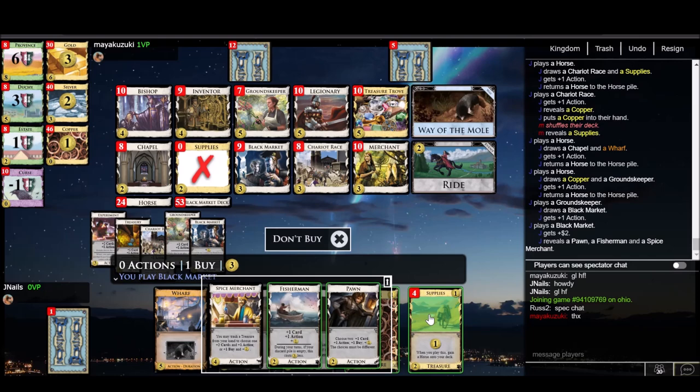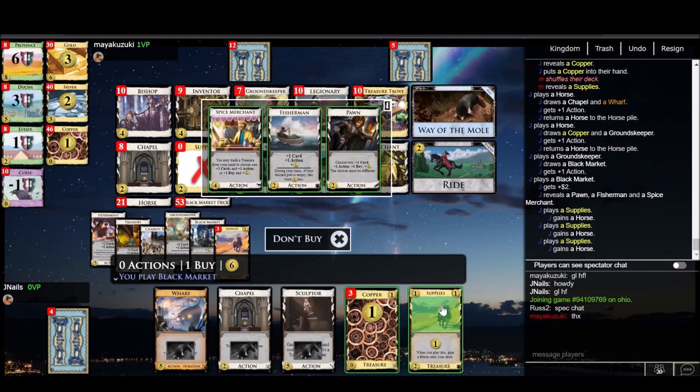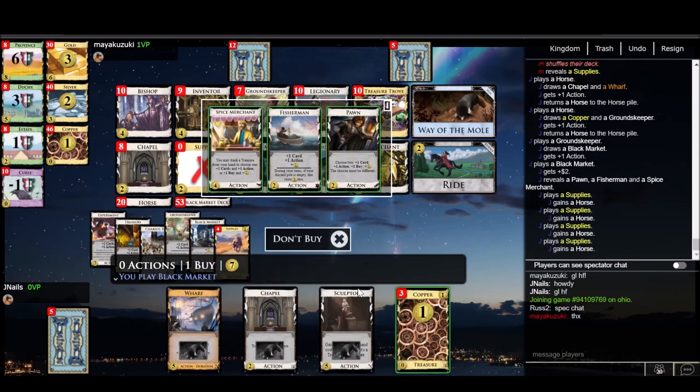Village? Now, what is this? Come on, please. Spice Merchant can get rid of these last few coppers non-terminally. Fisherman's just like an extra supplies. Pawn is plus buy. Pawn might actually be the best. Plus buy sounds like it could be useful right about now.